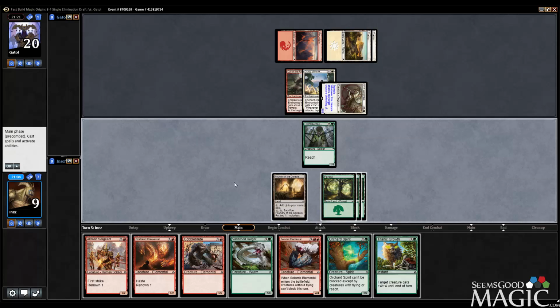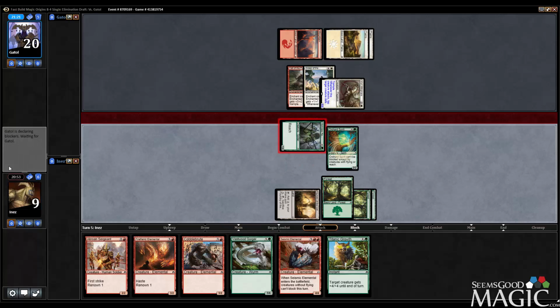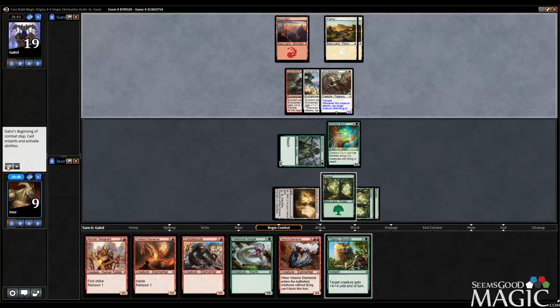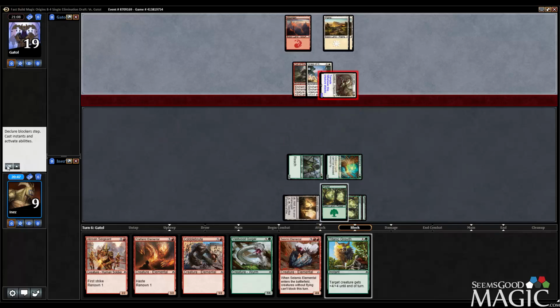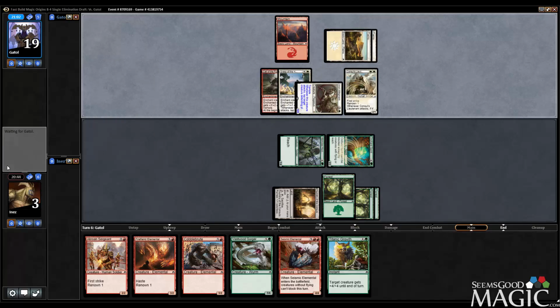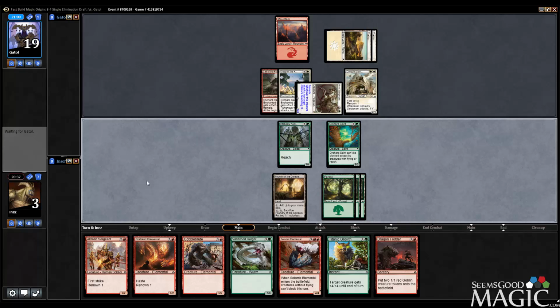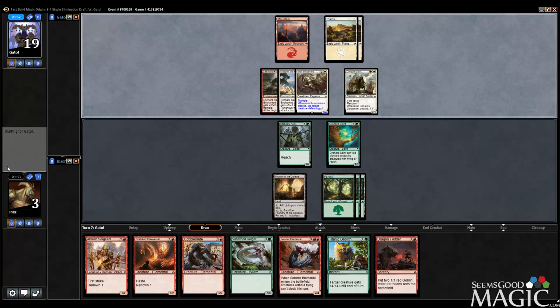If I had one more land, I could go Orchard Spirit, Titanic Growth. Guess we just swing. Alright, looks like we lose. So, hopefully we draw a little bit better in game 3.